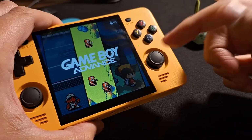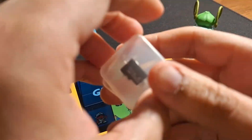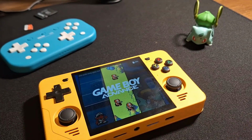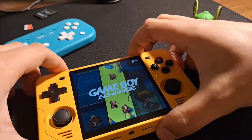And that is to get your OS and your games off of these generic SD cards. And I've gone ahead and taken them out. To get them off these generic SD cards and put them onto brand new name brand reliable SD cards, so I can ensure you guys have the best play experience.